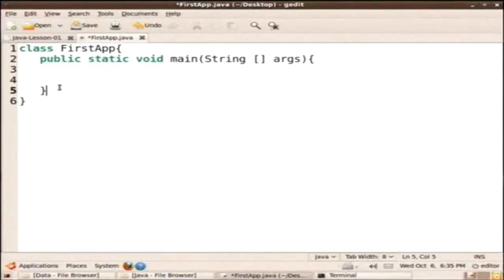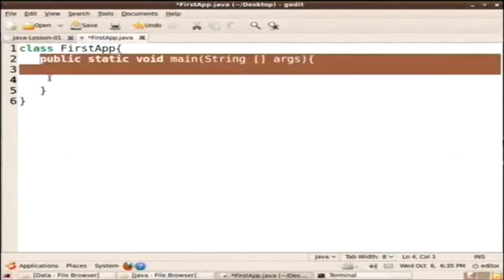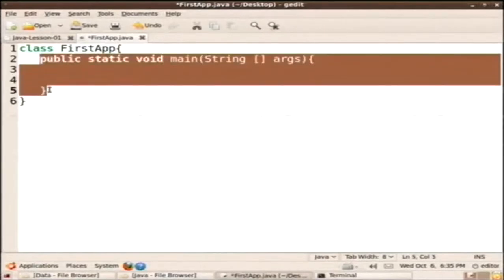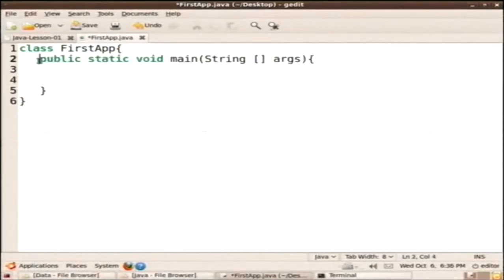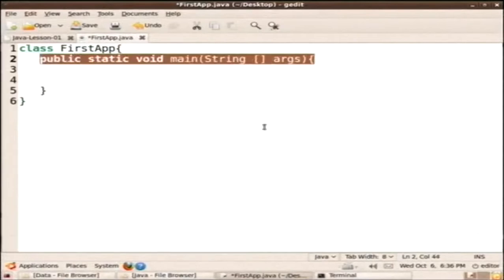When we run the program, we might have hundreds of lines of code, but we have to tell the interpreter where the program should begin. So the main method is the place where the program will start the execution. You should have a main method specified in your program. This is the syntax in Java to write the main method.